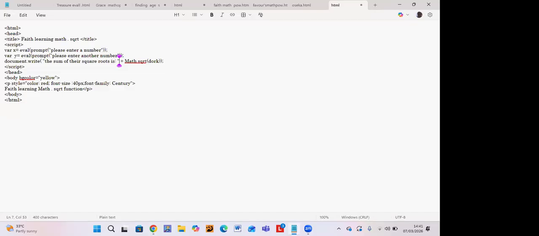Now, because your own is different from Favor's own, you have to do that math.sqrt on the line that you will put before this document.write. So you remember, you need one more line before this one. So that's where you put it. So that math.sqrt, delete it too, and put sum there. I think that's the name of your third variable, right? No, I didn't say you should delete the plus, so just delete the math.sqrt.